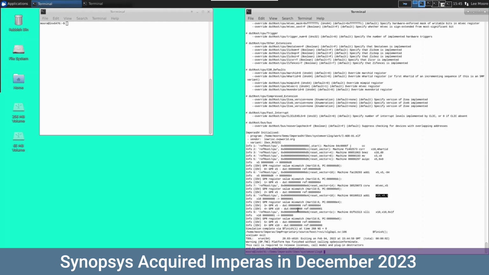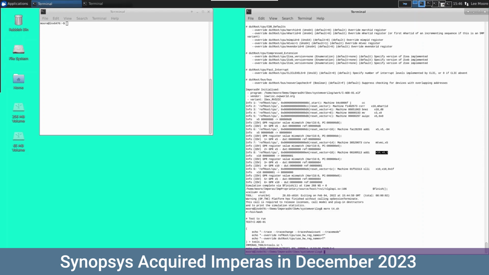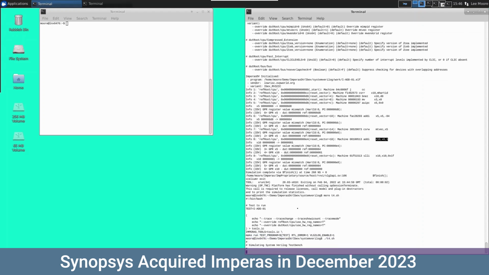Now let's turn on some further tracing. What I also want to do is turn on some tracing from the RVVI interface. Remember I said that there are clients that we attach onto the RVVI. One of them is controlling the ImperasDV API calls. And we have another one which we call the VLG to log, which is watching the transactions and can log those transactions out based upon what is occurring on that RVVI interface. So let's run that now. So now we're going to have some logging of the interface itself and of our reference model.